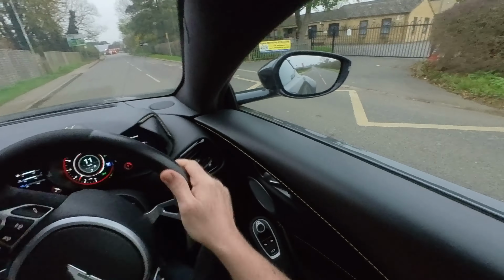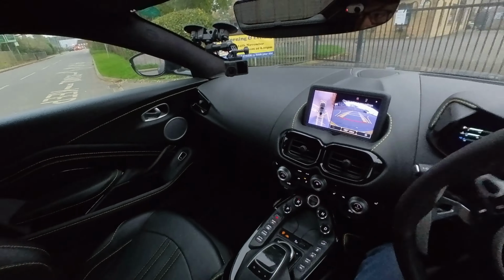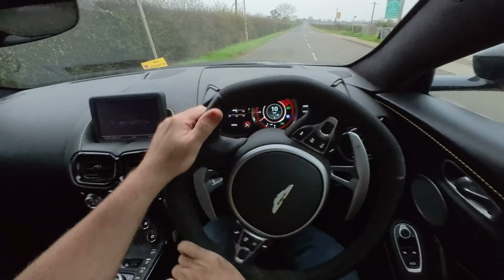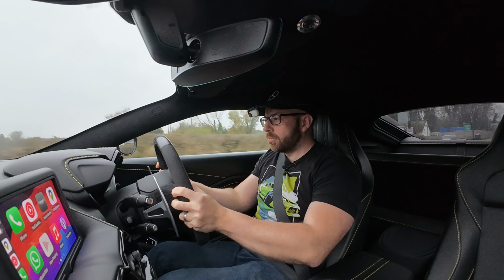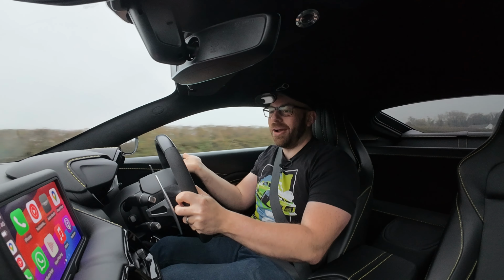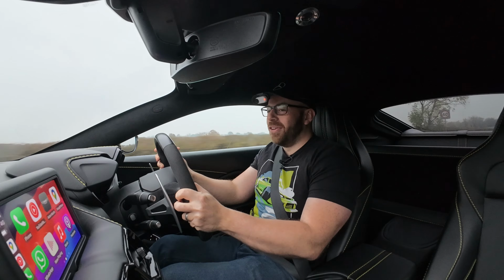Right, we'll just do a sneaky turn around here. 360-degree camera coming in, clutch again. Not too bad of a turning circle. Running through the gears there. Well, I say running through the gears, we were in track mode, so we only got to third. We had to start slowing down in third gear.